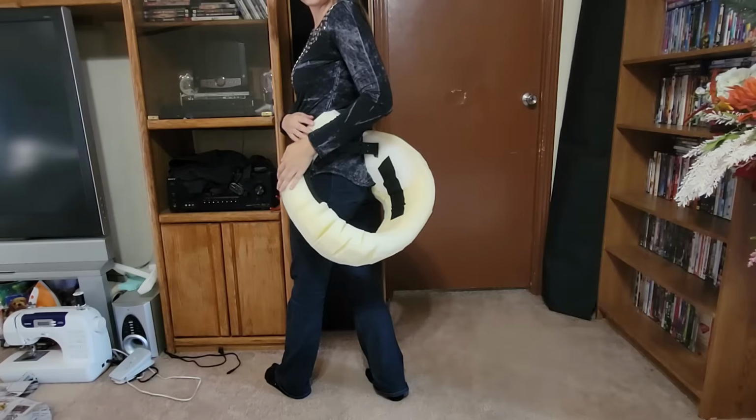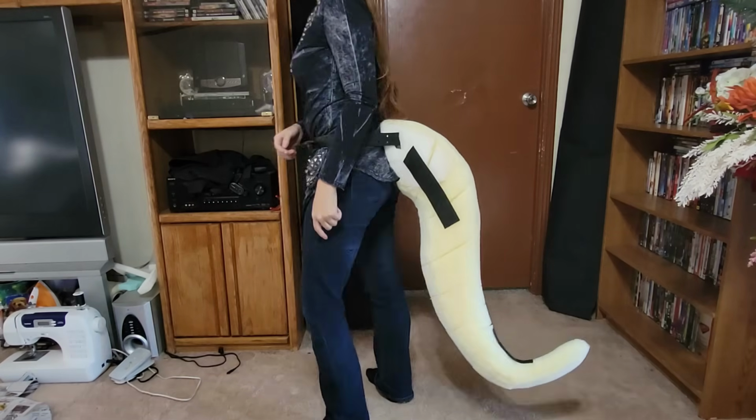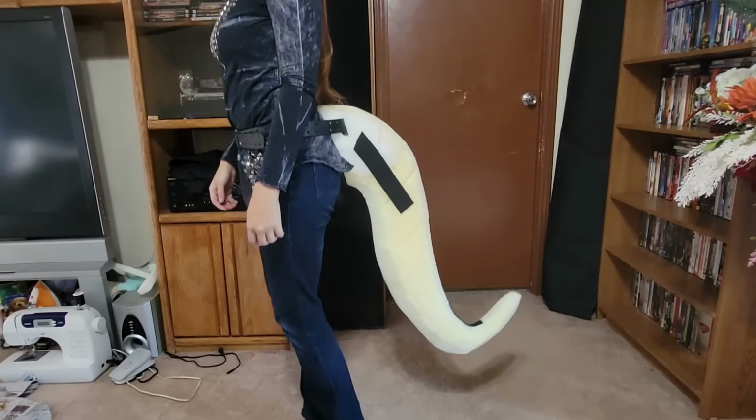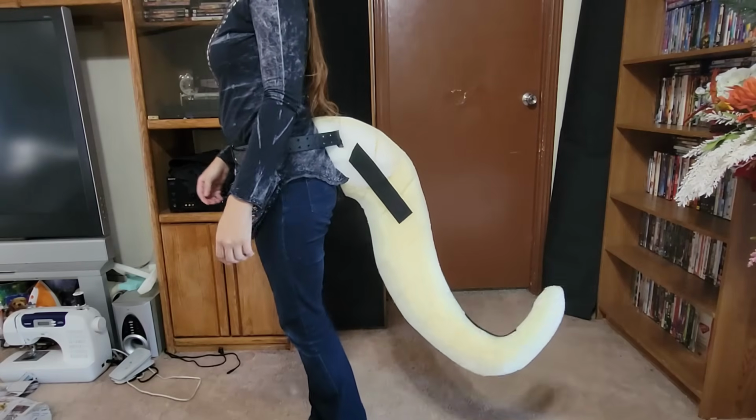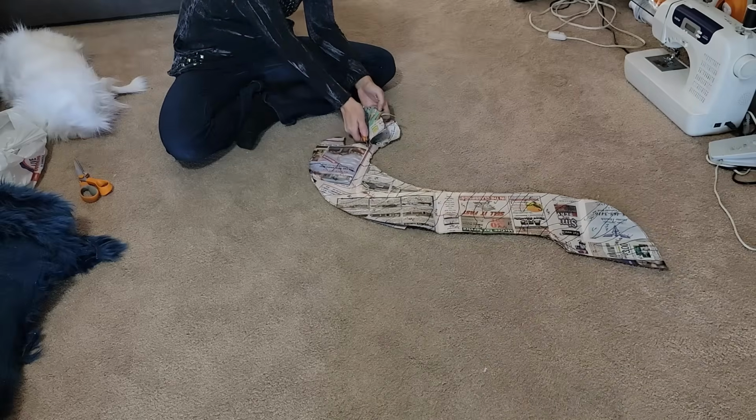The whole point of a supermotion tail is that it stays off the ground. It should be bouncy, but it should also have enough of a rigid shape to it that it hangs on tightly to your body. At that point, you're now ready to work on your pattern.